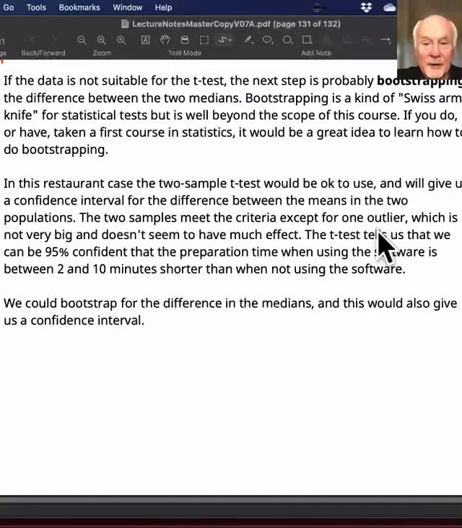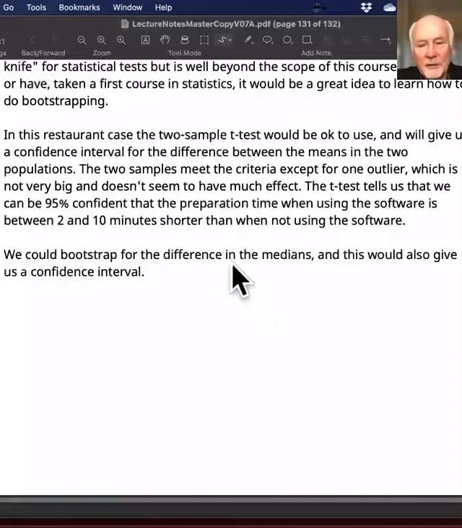I tested it with and without the outlier. There was still a statistically significant difference. One thing the t-test does is give you a confidence interval. The t-test tells us that the 95% confidence interval for the difference is between 2 and 10 minutes, and the quick test won't give you a confidence interval, at least not easily.